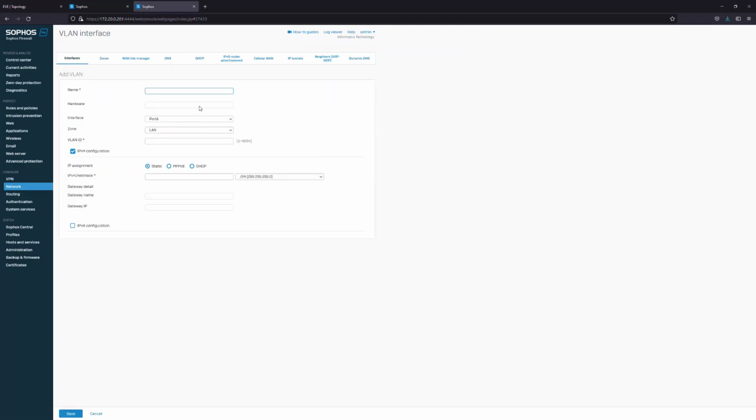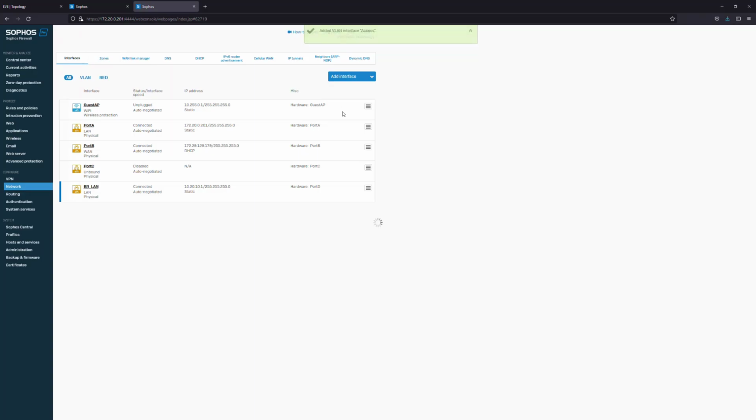So now we're going to add our VLANs, and this is going to be access, and this is going to be tied to our BR-LAN, and it's going to be in our access zone, and we're going to give this VLAN ID of 20, and this is 10.20.20.1. Save. We'll have to come over and create our DHCP scopes for all these as well.